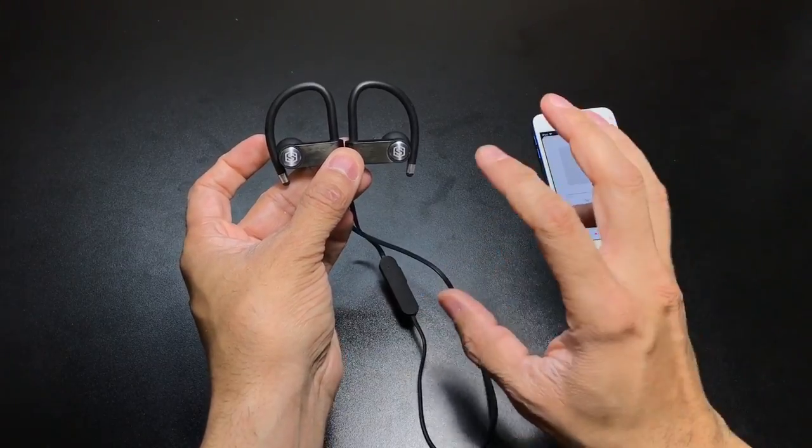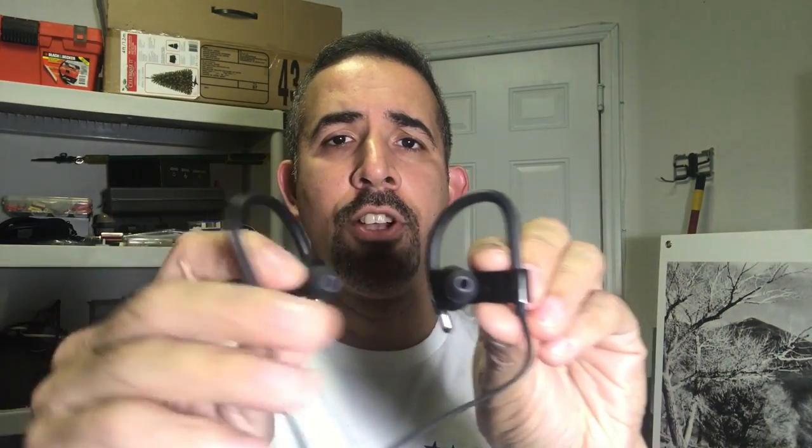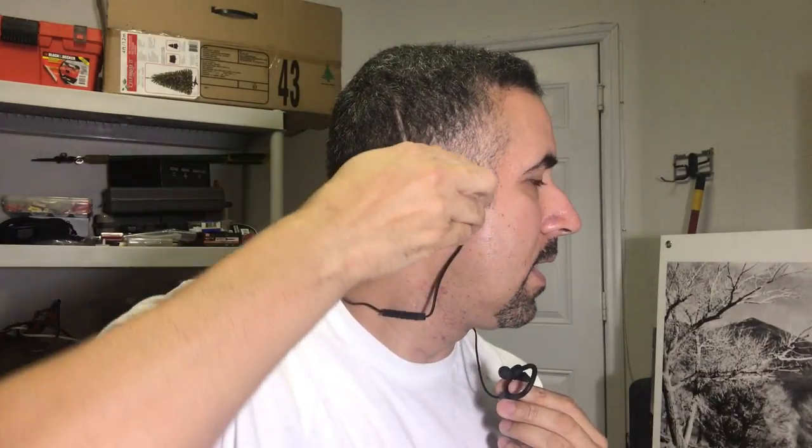I'm going to turn the camera around so you can see what they look like when somebody has them on. Once you have the Smartomi Soul paired with your device, go ahead and put them on. They have the letters L and R pre-printed on them so you know which side goes where. All you have to do is wrap the cable around your neck, put it inside of your ear, and then wrap the other piece on top of your ear. Now it's nice and secure — you do the same thing on the other side. Since I came from the Apple Earbuds, it is very natural for me to reach up and find the inline controllers — that's exactly where the earbuds have them. You can play, pause songs, skip tracks, go up and down on the volume, or answer phone calls with the inline microphone right next to your mouth. When you're not using them, you can take them out and rest them on your neck, then put them right back on when needed.